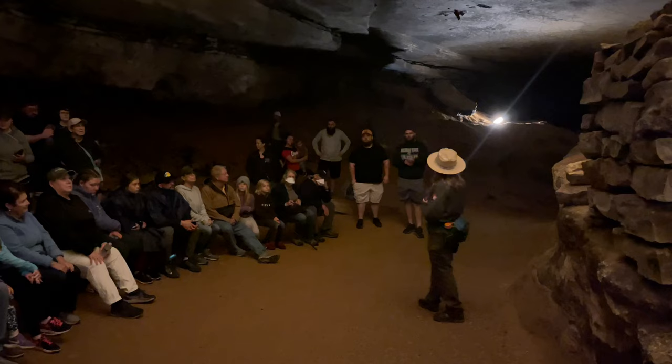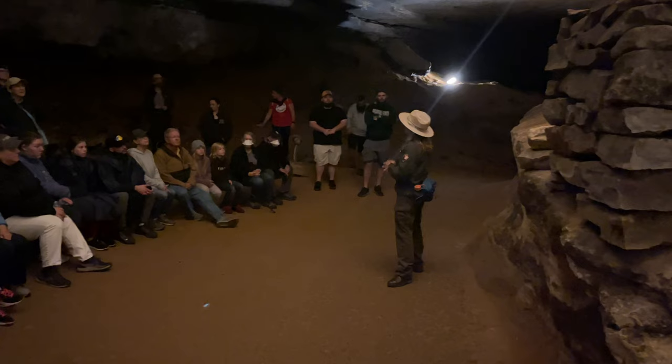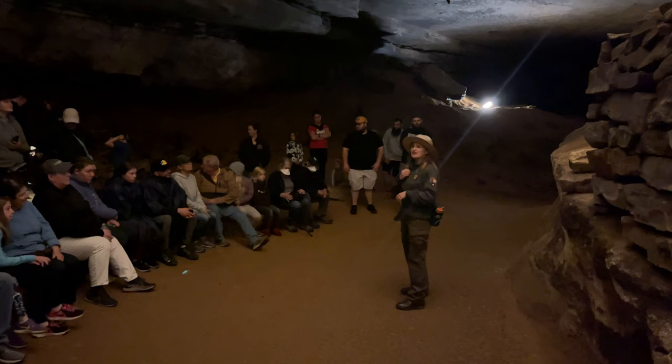So remember that cave environment, right? It's dry, it's cool, a relatively constant temperature. It does a good job of preserving stuff, whether that be saltpeter, wooden objects, or bodies. So with this body they put in this room, she was given the nickname Fawn Hoof. When they found her, she had obviously been placed inside the cave, and she was dressed really elaborately. She was dressed very nicely, with a nice robe, nice garb, and she had a necklace of baby deer hooves. So she became known as Fawn Hoof.